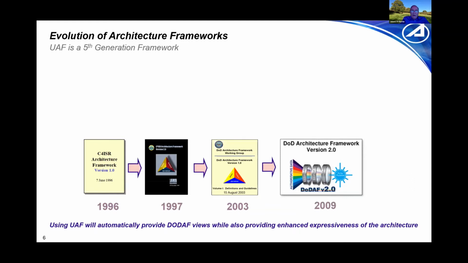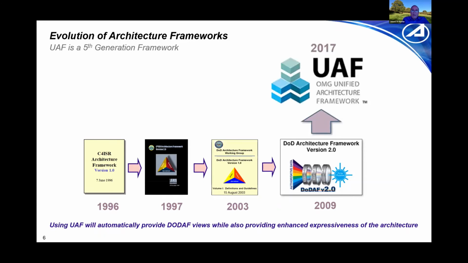And then in the US, the Department of Defense wanted to get out of the standards business, and they realized the world was going commercial. So they went to the Object Management Group and asked, well, can you take over and help unify the DoD architecture framework with frameworks in other countries and also commercial frameworks? So that's what they did. It took a number of years, but in 2017, they issued the first version of UAF, and we're up to version 1.2, which should be published very soon because it got approved by the board last week.